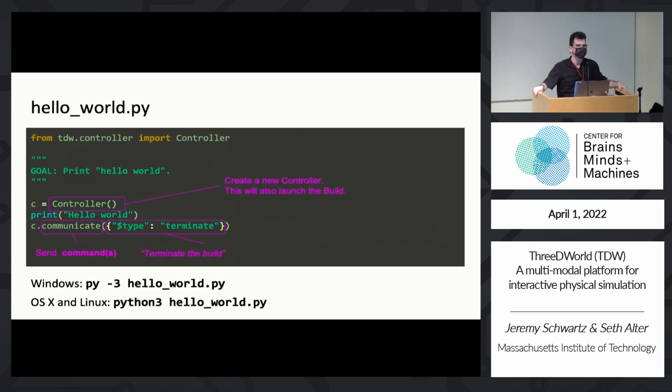Now, a command within the context of the simulator, which you're not going to see, is relatively complicated. But on this side of things, it's just a dictionary like any other dictionary. The way the program differentiates between commands is that $type key that tells you what type of command it is. In this case, we have a terminate command, and we know it's a terminate command because of the $type. It has no other parameters. If there were other parameters, they would be arranged like a dictionary, like position or ID or whatever.